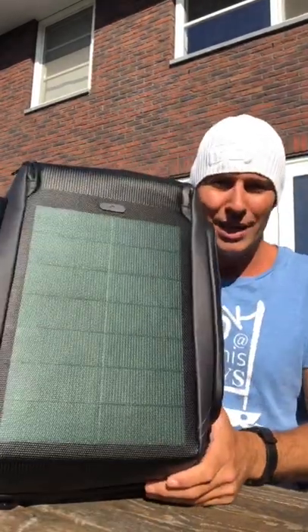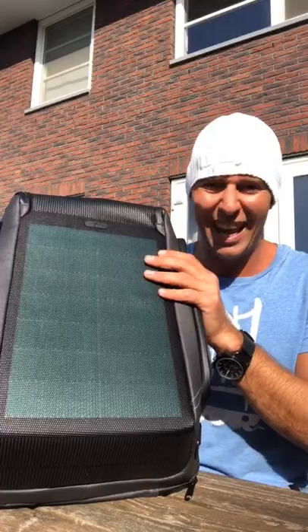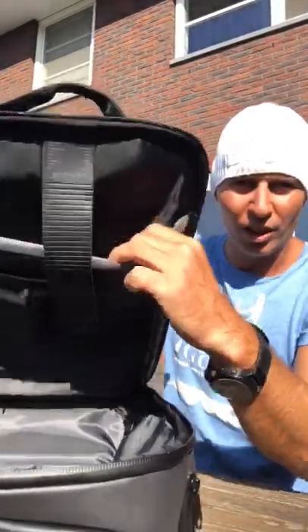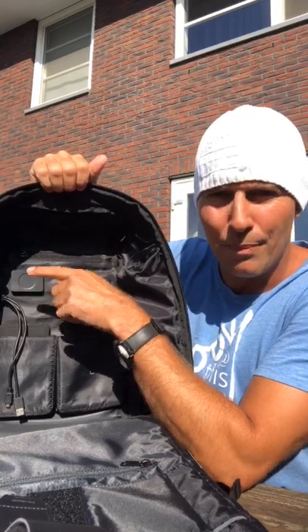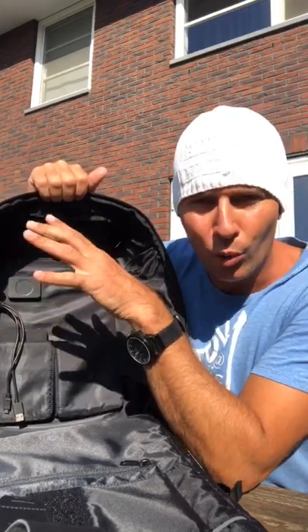So that is where the Beam backpack from Kingsons comes in. I just got this baby in, had a quick peek at it, and it's incredible. The solar panels are 10 amp and there's just so much space and gear I can put in there. Basically, it's a backpack with USB ports that can be charged through the solar or by a battery. It is a big bag — you can put everything in here, your laptop in there. The most advanced thing is, of course, the solar panel. The solar panel is connected to a converter that makes it from around 12 to 14 volts into power for your phone, drone, GoPro, or whatever.